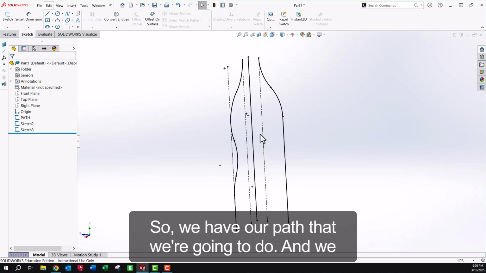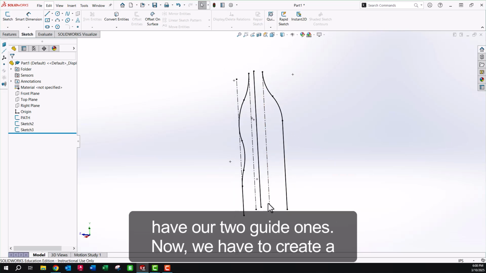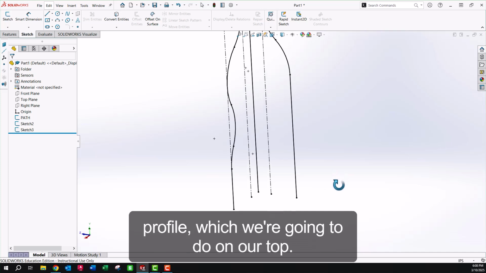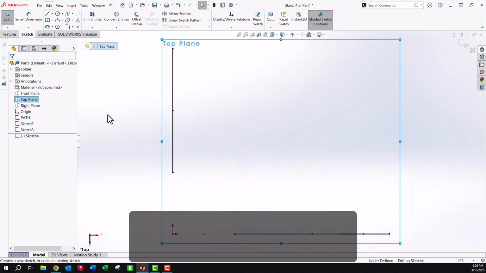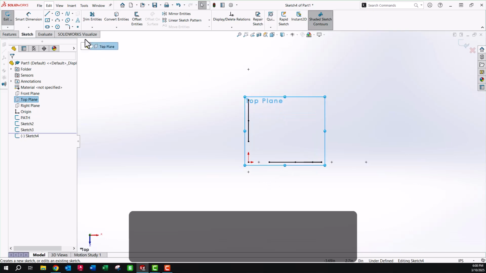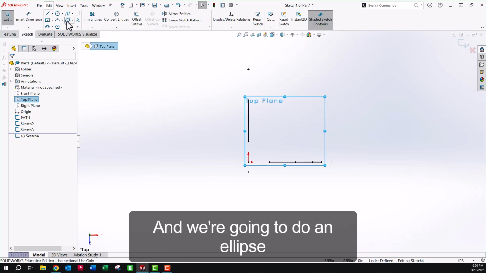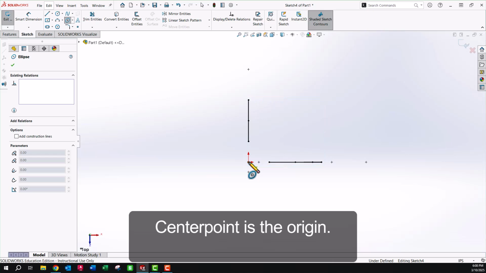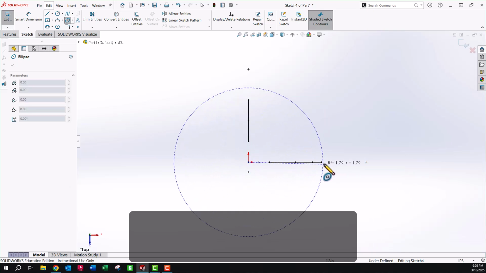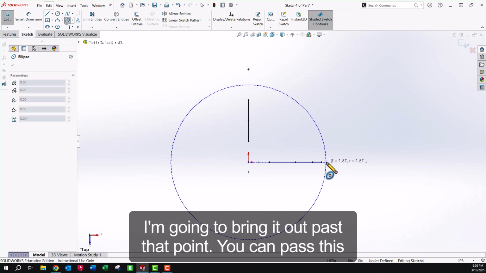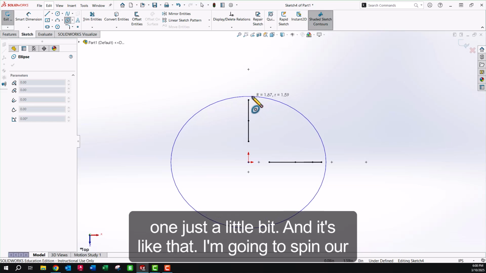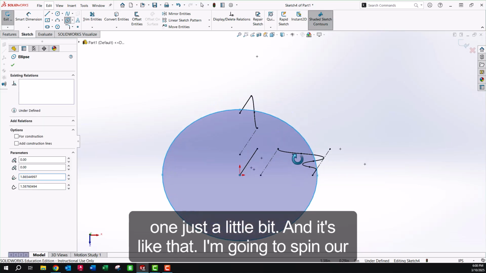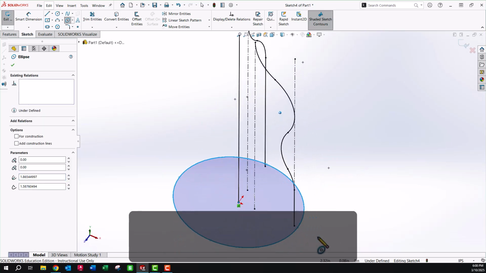Okay, so we have our path that we're going to do, and we have our 2 guidelines. Now we have to create our profile, which we're going to do on our top plane. And we're going to do an ellipse here. Center point is the origin. I'm going to bring it out past that point and past this point just a little bit, just like that. I'm going to spin our view.